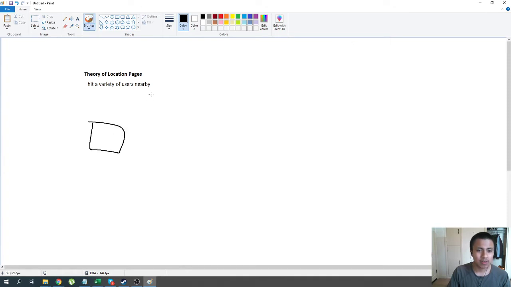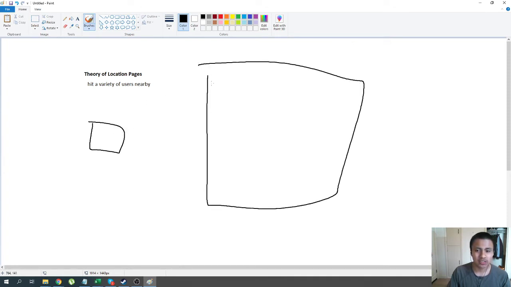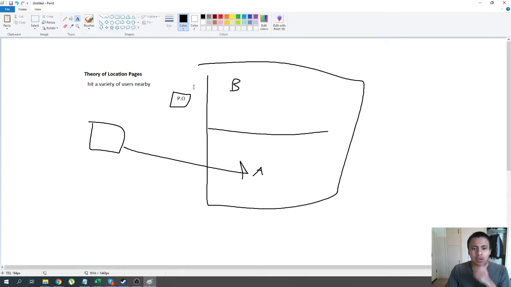Let's say you have a P.O. box and you're part of this giant city. Let's say there's two parts to your town or city, and you're in portion A and you're trying to rank in portion B. So you get a P.O. box in portion B, right? And what's going to end up happening is if you say, hey, we're located in location B, but you're actually only just having a P.O.